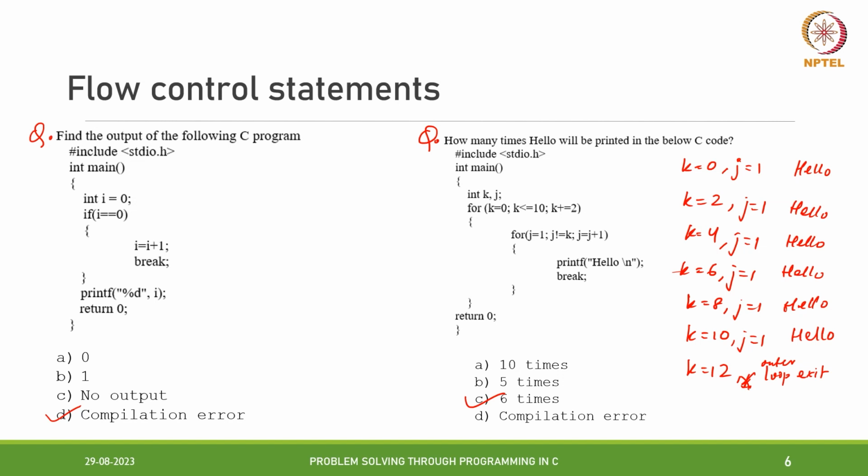Yeah, because for every k, when you start the loop, for every k loop, that is the outer loop, you initialize j to 1, right? And once you initialize j to 1, you check this conditional j not equal to k, which if true, it will print hello and then it will break. Now, because it is breaking, it is not allowing j to be incremented. So you just break out of this inner loop, and there are no statements after it, so you just go and run the next k iteration. That is why the j value is not getting incremented.